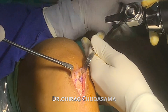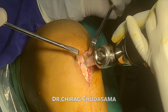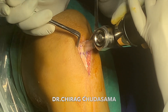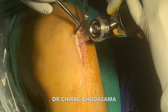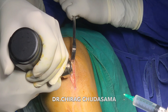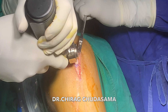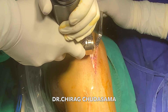Now using this small saw which has markings on it, we start harvesting the bone plug on the patellar side first, putting the lateral side first because we are operating from the lateral side of the patient. This is the lateral side harvest using the small saw. You need to penetrate the patellar bone up to only 1 cm, not more than that, because if you penetrate more there are higher chances of patellar fracture afterwards or intraoperatively. After completing the lateral side, we come to the medial side and again use the same technique with the small saw, to a bone depth of up to 1 cm.